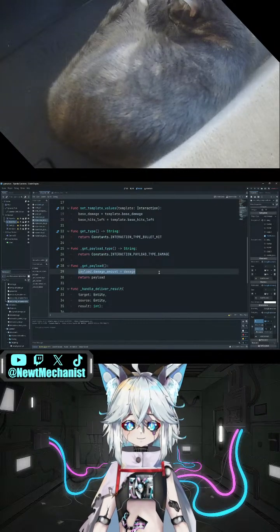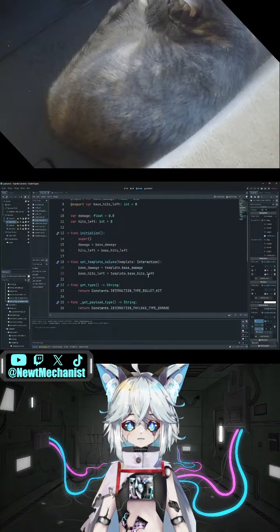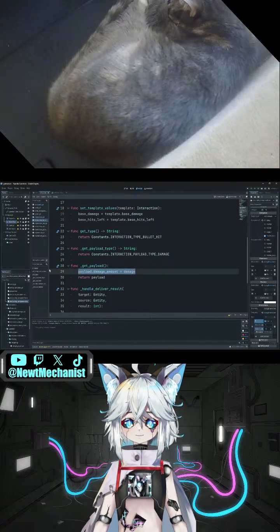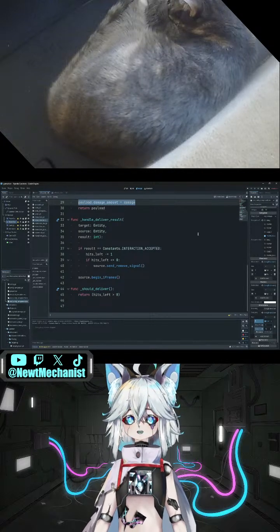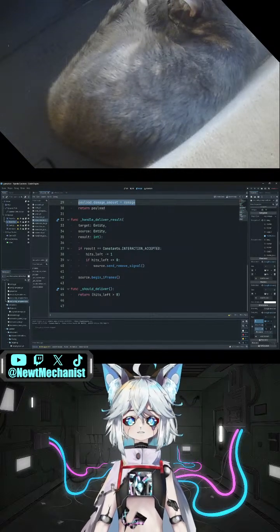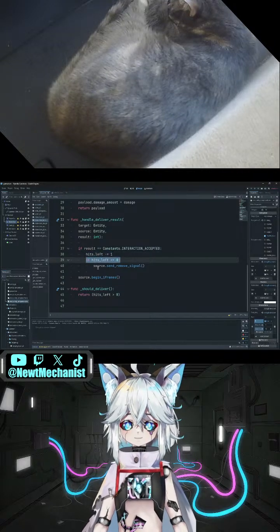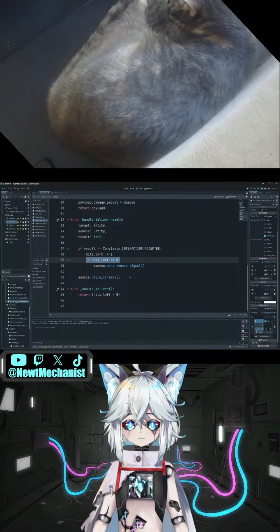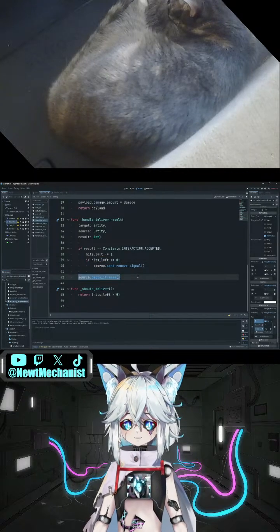Its payload is a damage type. Payload damage here sets the damage. It tells it, I'm a damage type payload, sends it along. If anything said, hey, I did something with that payload, we're going to decrease the number of hits by 1, and we're going to tell the source object to go away if its hits are less than 0.